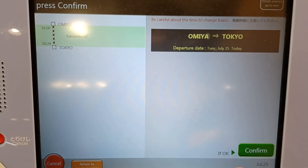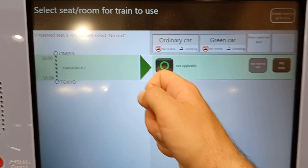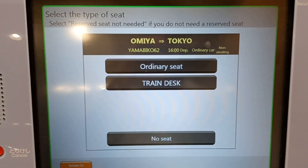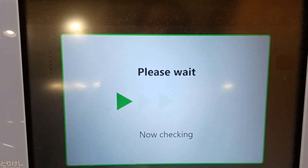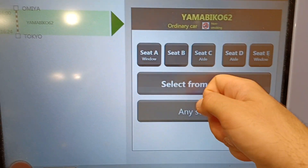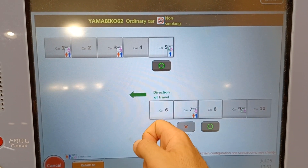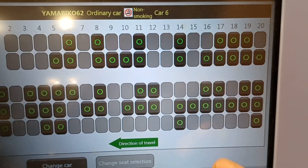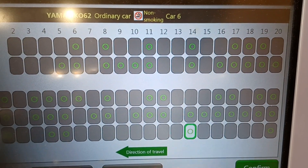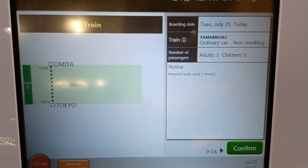Okay, confirm, confirm. You can definitely only do the ordinary car with this rail pass. I clicked on ordinary seat and now you can choose from the seat map — it's pretty neat. Less occupied for now. The green ones certainly mean available. Let's just use this one. Confirm, and then confirm.